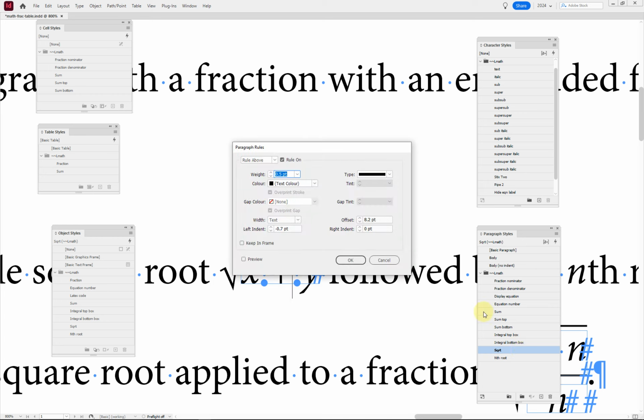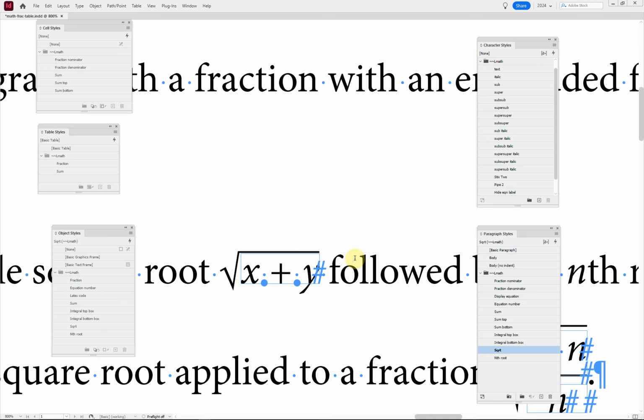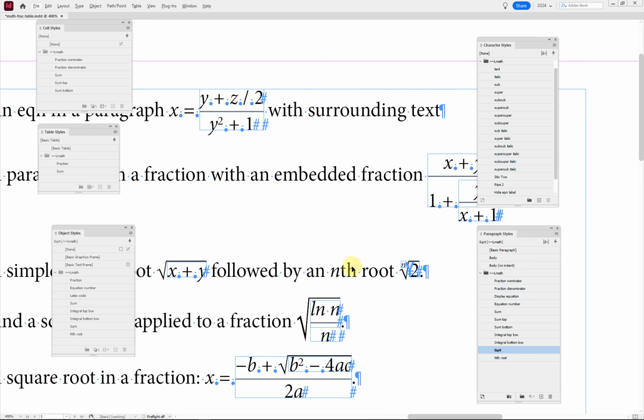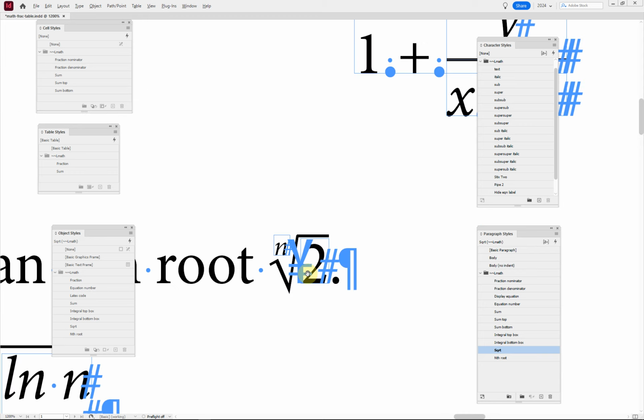So as you can see, these values, of course, depend on the font, especially the font size, the type size that you use. Here's an nth root.